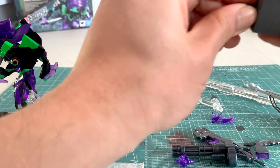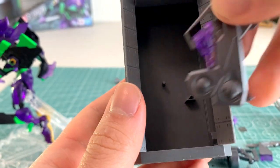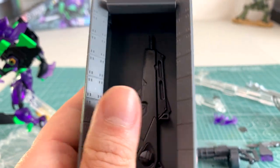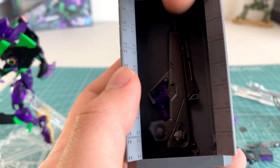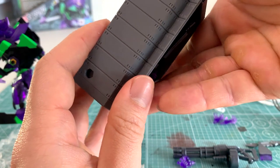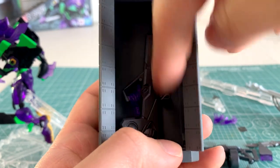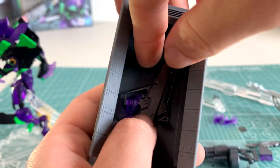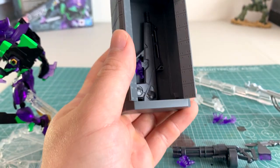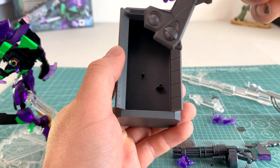This weapon storage is only meant for his handheld rifle. There are two little pieces inside and you can just place the rifle in there. One thing to note is that there is no real mounting — no snapping pieces or anything like that. So if the locker tilts forward, the rifle would fall out very easily. The opening area is also quite small, so pulling the weapon out can be a little difficult. If this thing accidentally gets knocked down, the rifle will fall out — and it's only meant for this one rifle.